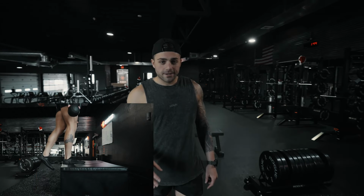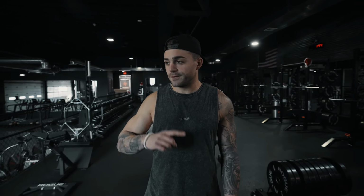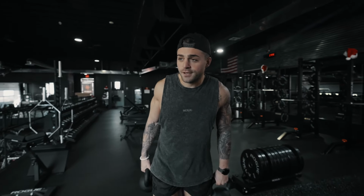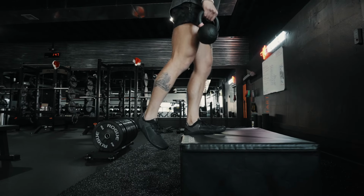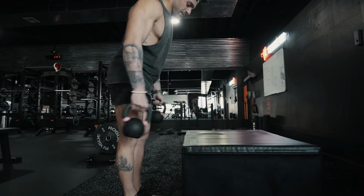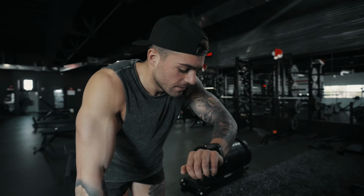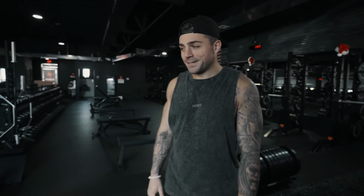I'm deep into prep right now. I mean, I'm not the strongest, but I'm feeling it right now. So I'm definitely gonna move down in weight because I don't want to sacrifice my form. These are 26s. I'm gonna use the 18s just so I can make sure I get the proper reps, proper form, and actually get the work that I have the intention of getting. Heart rate, 100, no bueno.